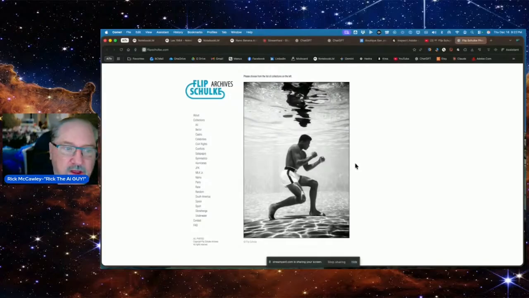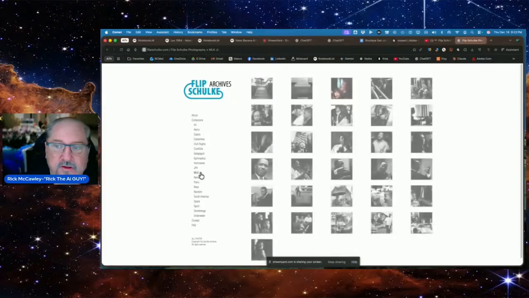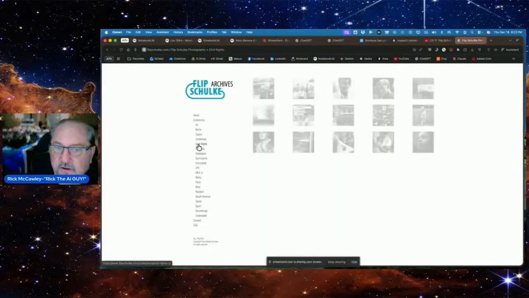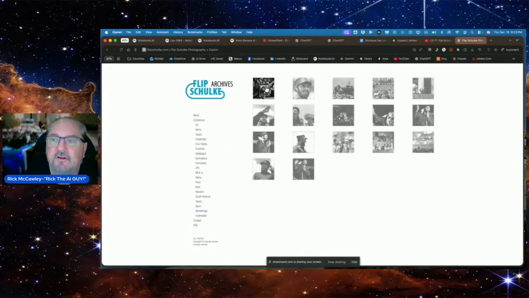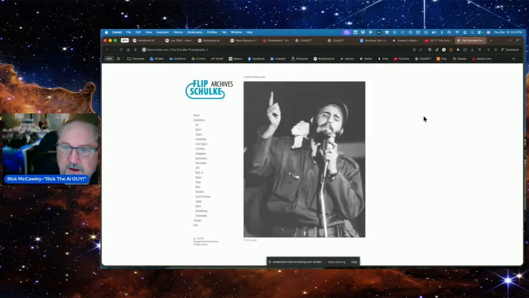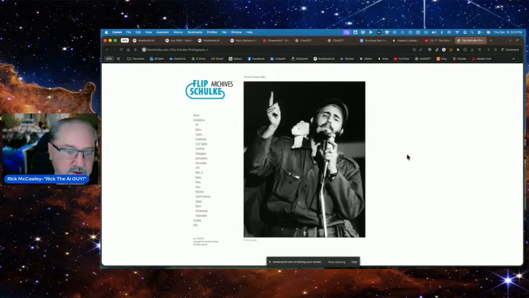Oh, there's the photograph I was looking for. So if you want to see pictures of Martin Luther King, this is Flip Schulke's. Of course, he's passed away since, but these are all photographs he took that you probably recognize. Here are his pictures of civil rights, pictures of Castro. The famous photograph you've probably seen throughout history, of the white dove landing on his shoulder as he's speaking, that's an amazing photograph. That's Flip Schulke. You can buy these photographs and find out more about Flip.